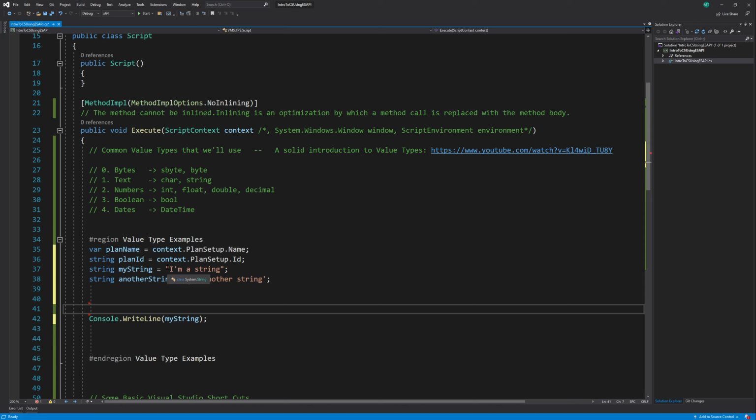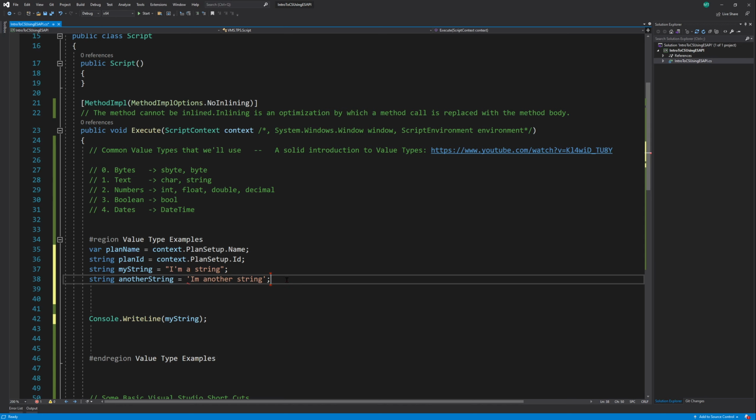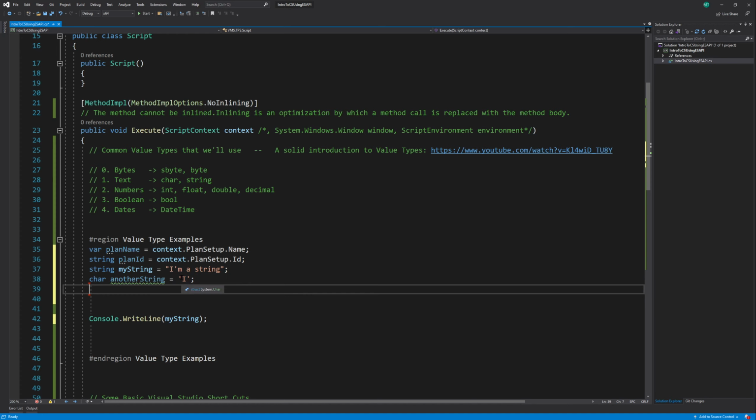Double quotes means that it is a string, whereas for single quote, you can see it says struct system.char, or character. If we change this to char and give it one value or one letter, then that is a character.